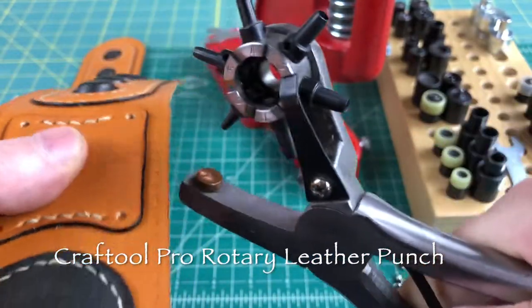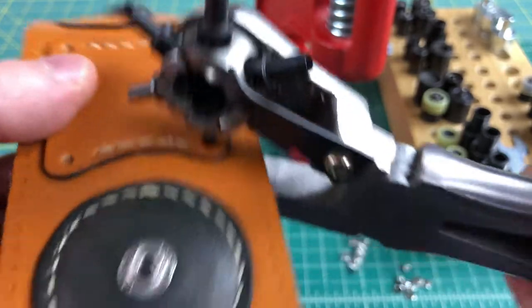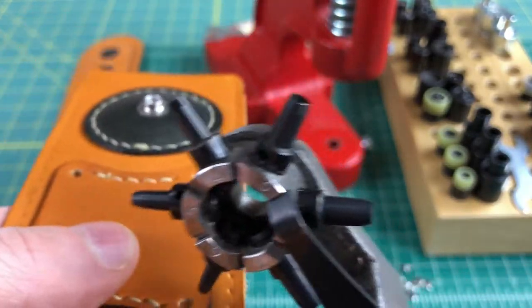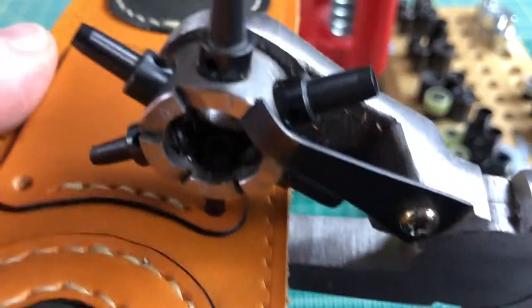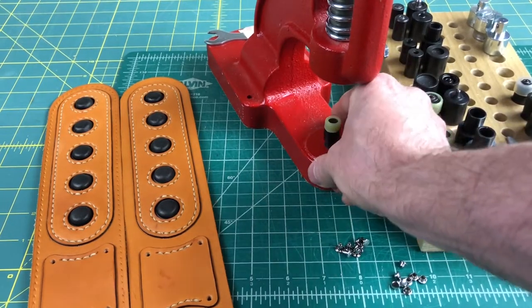Handheld plier type hole punches have the advantage of having the punch pad built in. A rotary leather punch offers an assortment of sizes and is perfect for punching smaller sized holes and lighter weight leathers. After gluing and stitching the belt loop in place, punch the holes through. You can set the rivets with a manual rivet setter and a hammer, but a hand press is faster when you are setting lots of them.